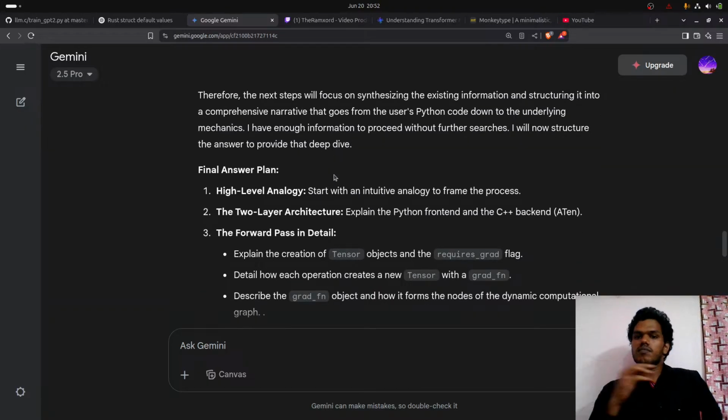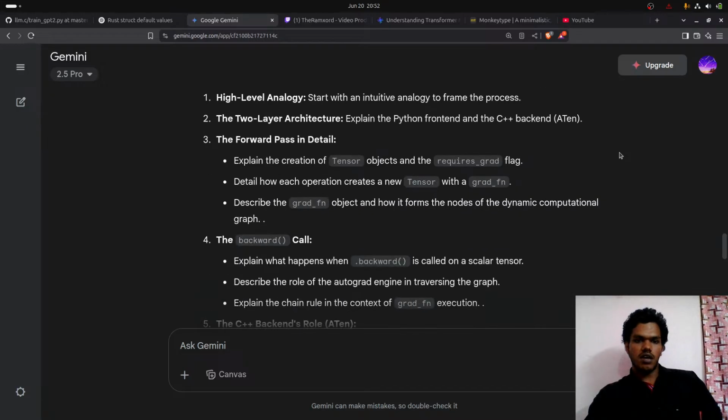Therefore, the next step will focus on synthesizing the existing information and structuring it into a comprehensive narrative that goes from the user Python code down to the underlying C++ backend. I want enough information to produce this without further searches. I will now structure the answer to provide the deep dive.